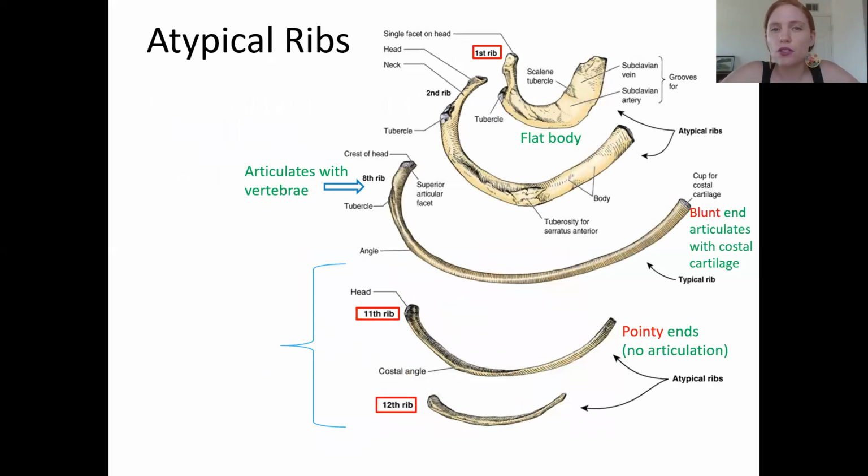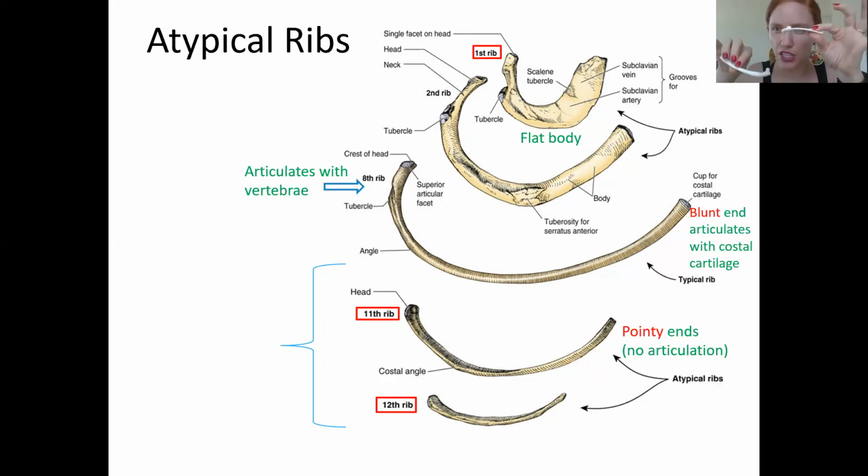Okay, so let's talk about some of the atypical ribs. Remember, atypical, whenever you see an A in front of a word, it just means it's not whatever comes after it, so it's not normal, not typical. So when we look at it, let's start with this one here. This one here is a strange looking rib. This right here is the very first rib. This is rib 1. And the very first rib, you can feel it underneath your clavicle there.